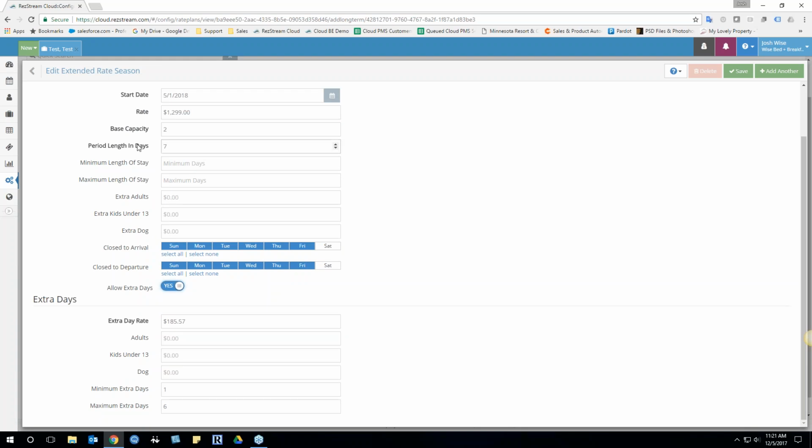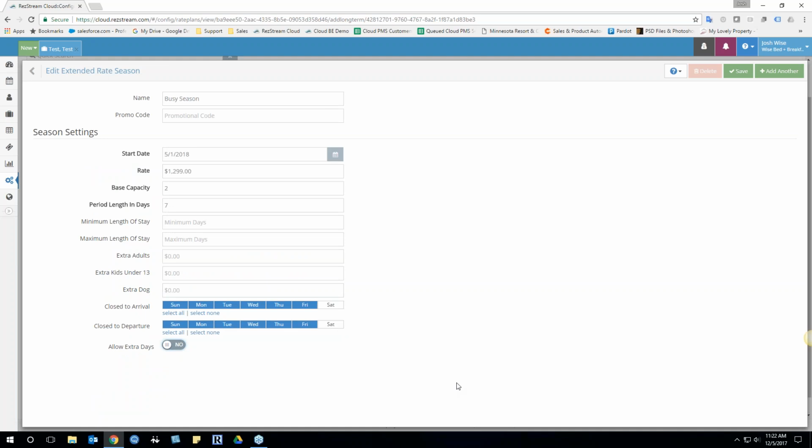At that family resort example, I'm asking you to stay Saturday to Saturday, 7 nights at this price, but if you want to stay an 8th night, you can, or a 9th night, or a 10th night, et cetera, et cetera. I can set how many minimum or maximum extra days on top of that original 7-day length that you have the option to stay, as well as I can now determine what that extra daily rate is. And if you'll notice what's happening here, it's already pre-populating a rate in there for me. So basically what it's doing is the system is intelligently taking this number divided by this number and saying, hey, is that what you want to add for any of those extra days? If not, you want to charge more, you want to charge less as an incentive, you've got some flexibility here and some options, okay?